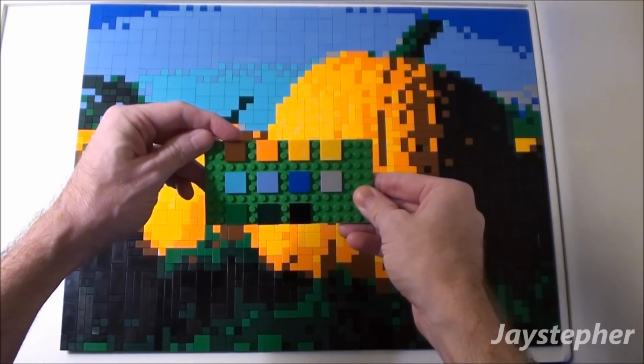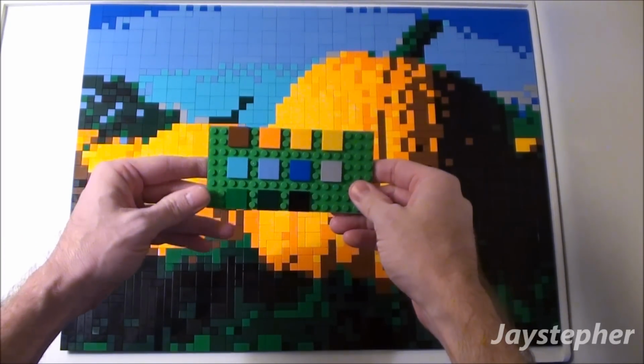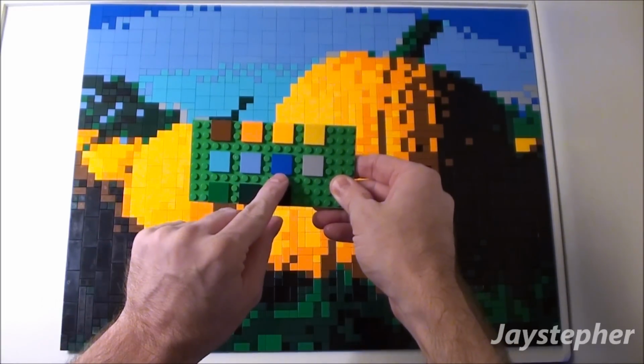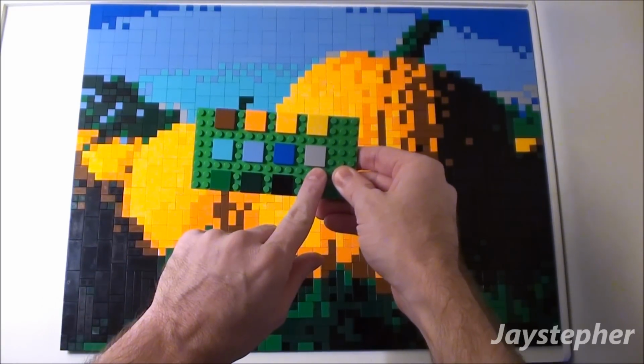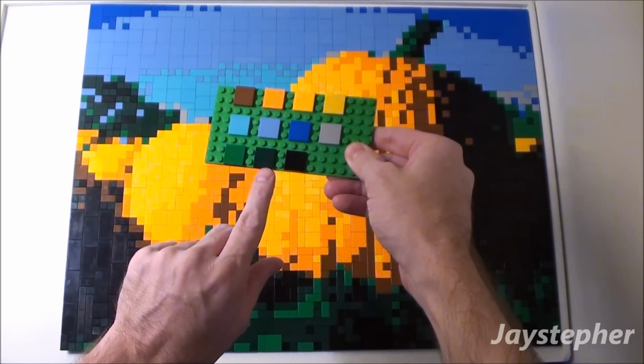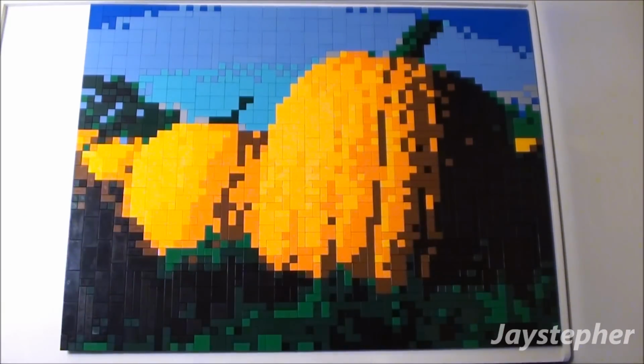I use brown, orange, light orange, yellow, medium azure, light blue, bright blue, light bluish gray, bright green, dark green, and black. So there are 11 colors in total.